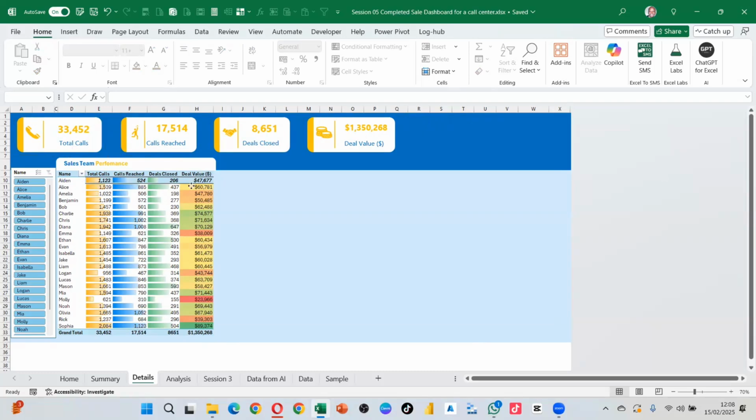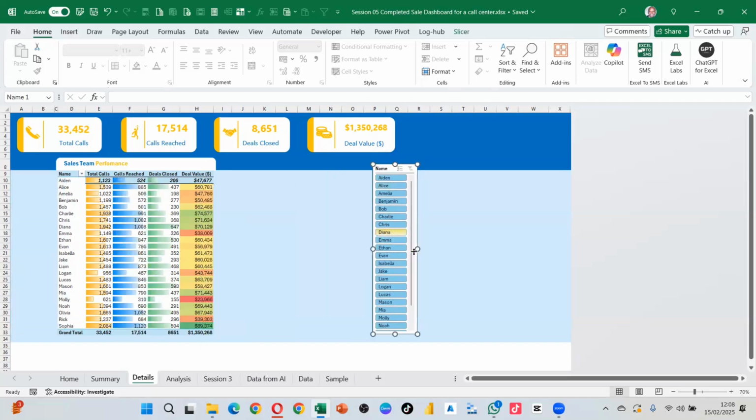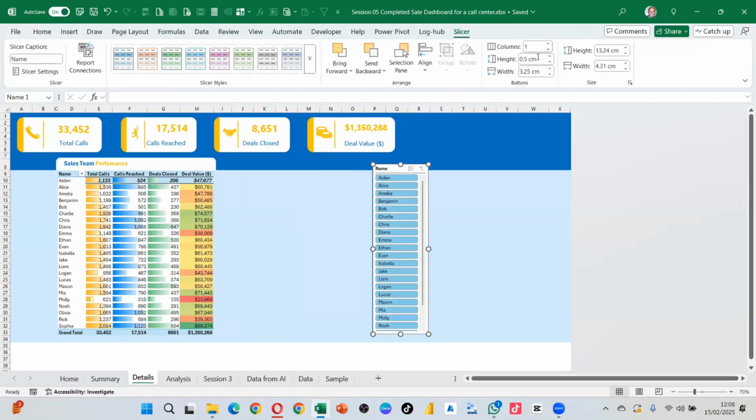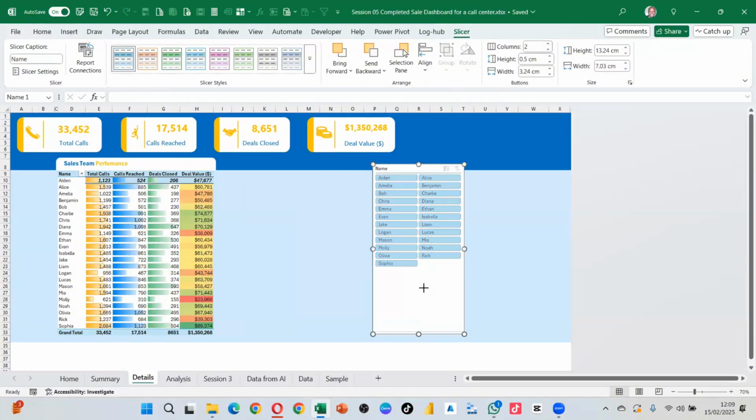But what we shall need is to increase or expand this. Then you can work on this slicer. This time, the way I told you, you can give it 2 columns to make it either shorter, or you can have it at the top, but let's go with that.